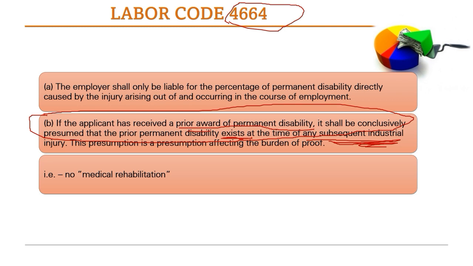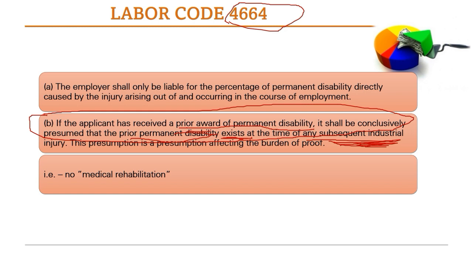So if we're talking here about a back injury, okay, the examinee had a prior award of permanent disability for a back injury. When that employee suffers a subsequent industrial injury to the back, it was already a bad back, was already a weak back, was already a painful back, was already a back that was contributing to limitations to activities of daily living. Every aspect of the prior permanent disability for which the examinee received a prior award continues to exist and persist.